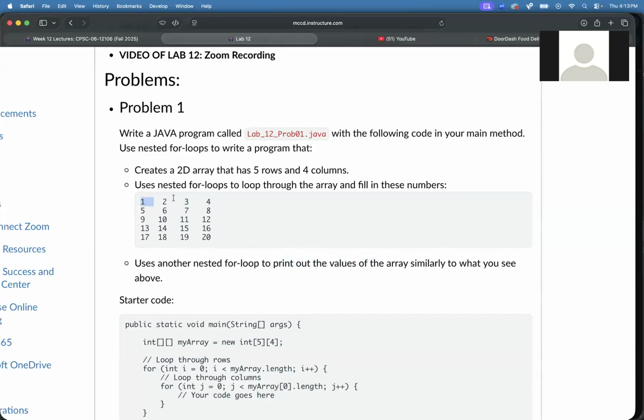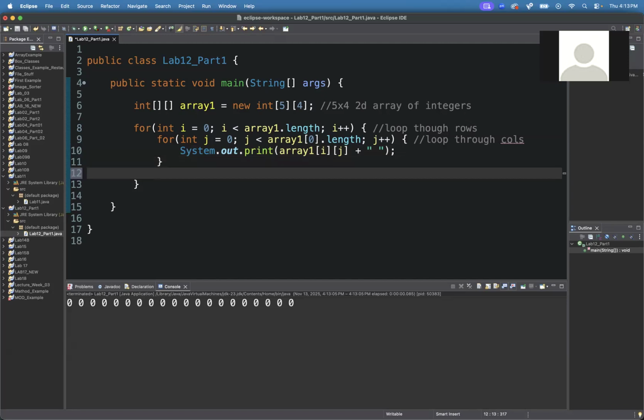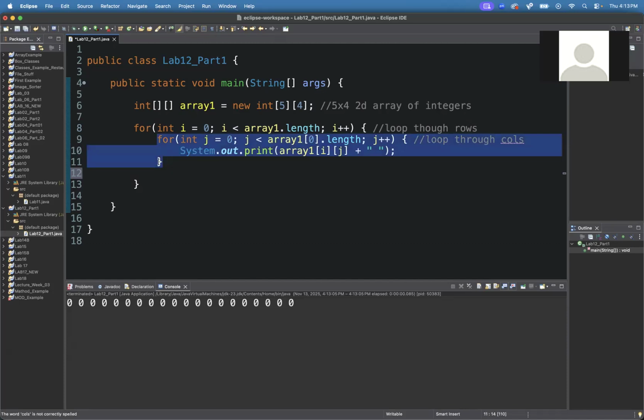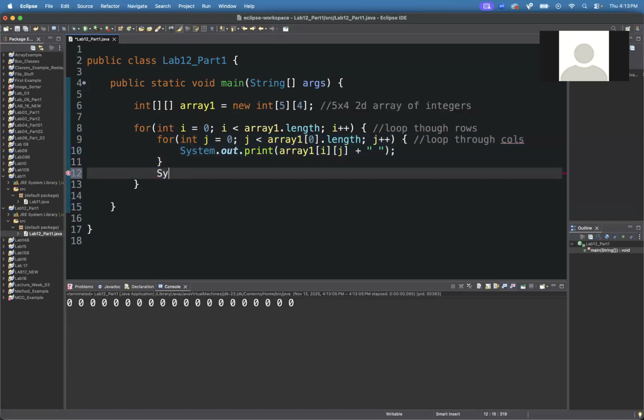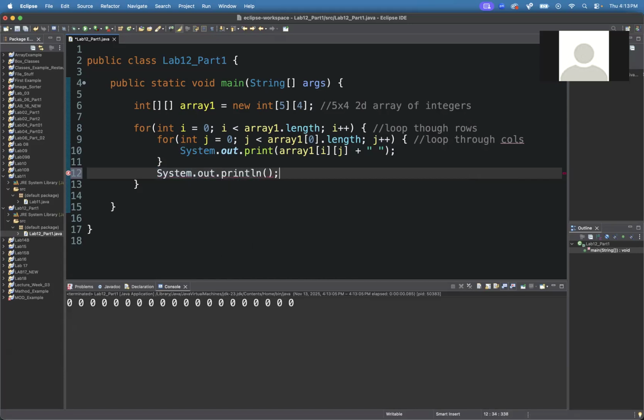So instead of being 4 and then 4 and then 4 and then 4 and then 4, right, we have all these numbers, all of them printed in one row. So what we need to do to stop that from happening is, after we print out all the numbers for one row, which is the code that I've highlighted, that prints all the numbers in one row, after that for loop ends, we can do a new line. And that's just to go down to the next line.